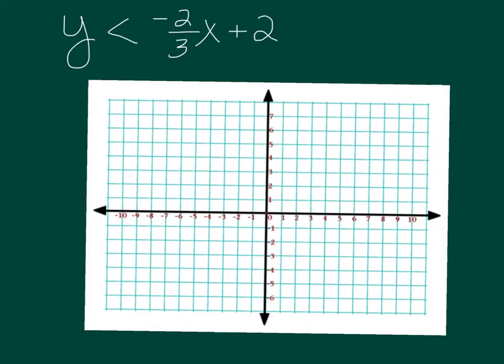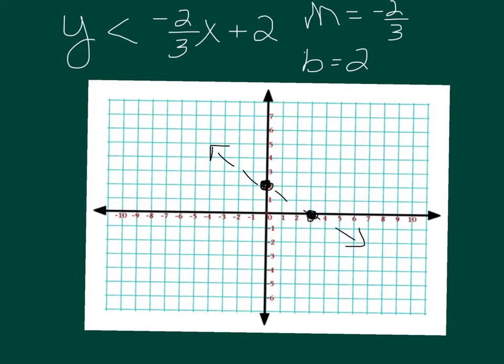All right, let's look at one more. So your slope is negative 2 over 3. Your y-intercept is 2. So get your 2 points plotted. So we're going to go up 2, put a dot. From that dot, we're going to go down 2, right 3. All right, now this time, our symbol is just less than. There is no line underneath, so we're going to use a dashed line this time. And this is what your dashed line looks like.